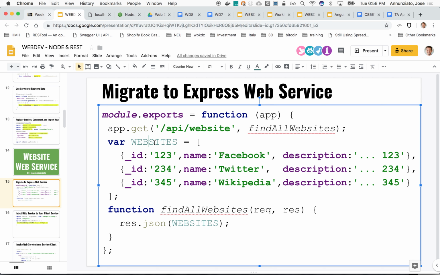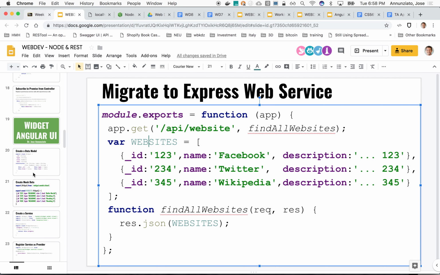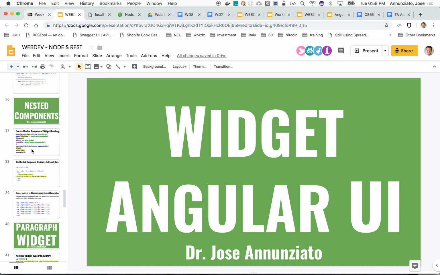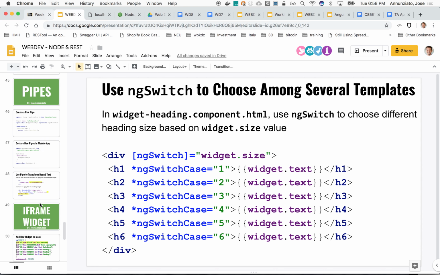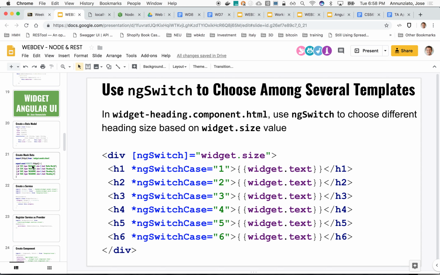Okay, so these were websites. All right, I'll create some widgets here. I thought I had widgets somewhere. I think I have some widgets here. Did I have widgets?